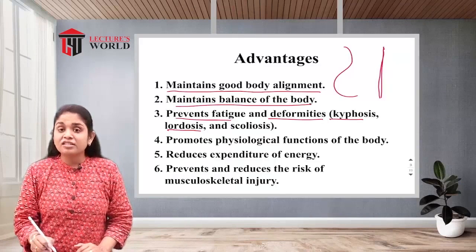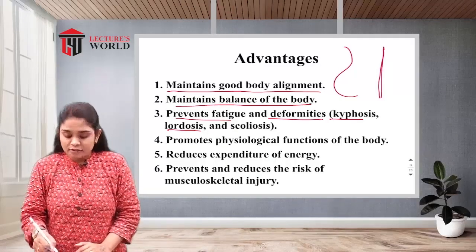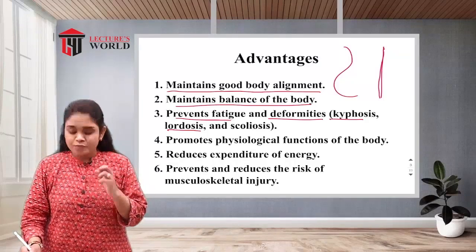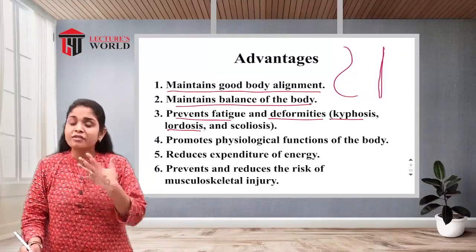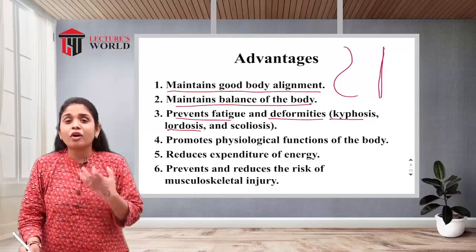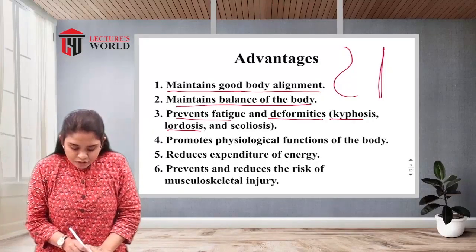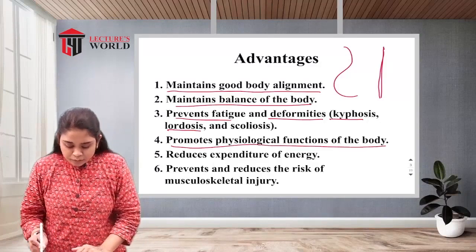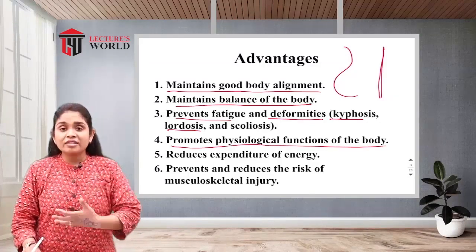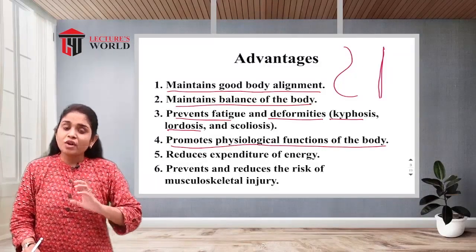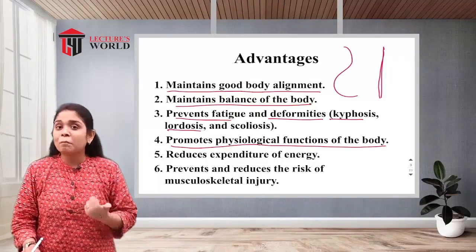Okay, so that is a deformity of the spinal cord. This kind of physical deformity can be there if you don't use the proper amount or a proper body alignment. Then, it promotes the physiological function of the body. It also helps to do some good activity, so the physiology of the body is also maintained.